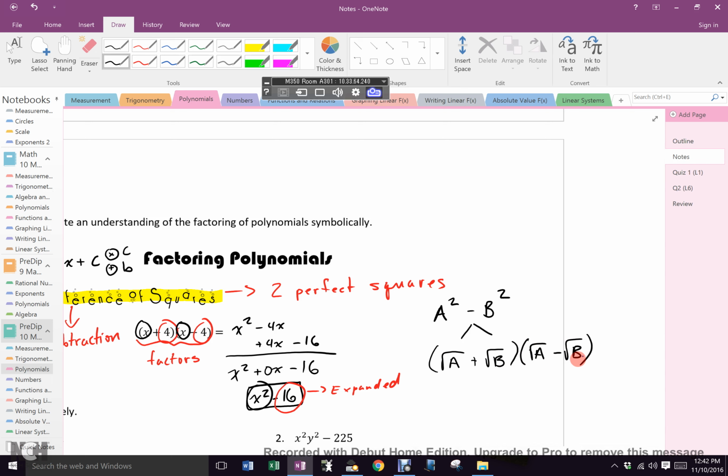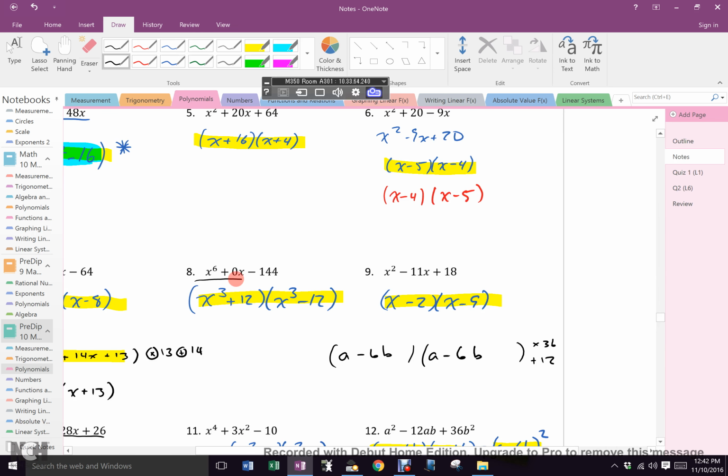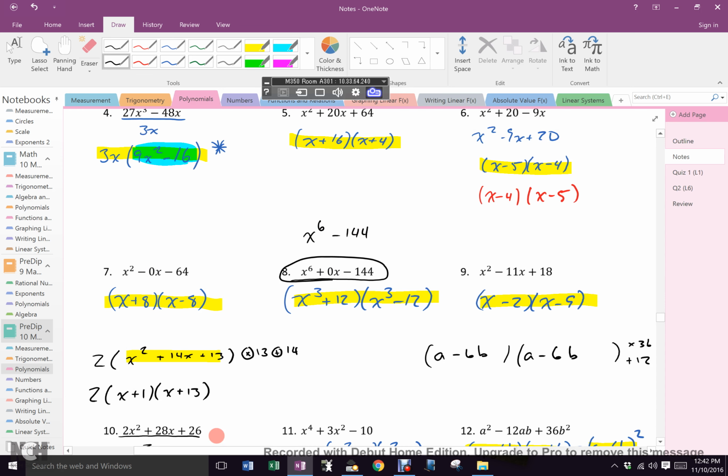And I remind you, you have already done this. What? We never did that, Mr. Myers. Yes, you did. If you go back to page 13, what do you see right here? How should that really be written? X to the 6th minus 144. Right? Hey, Emma. Right? What should this really be? X squared minus 64. Perfect square minus a square. Everybody with me? You've already done this.